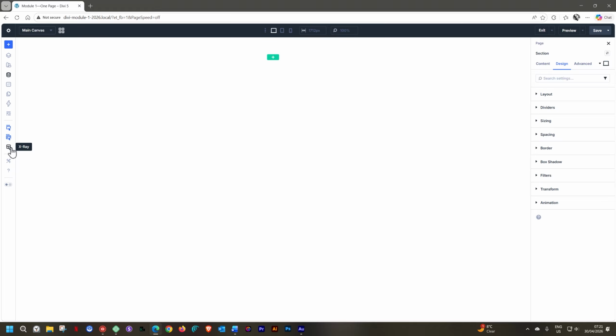Those are the 4 areas: our canvas, toolbar at the top with our save, preview, exit, and responsive design. On the right, all your modules, elements, the settings. Remember, module is an element. All the stuff on your page, their settings appear here on the right. Then your structure, your layers, your manager, your settings, that is all here on the left.